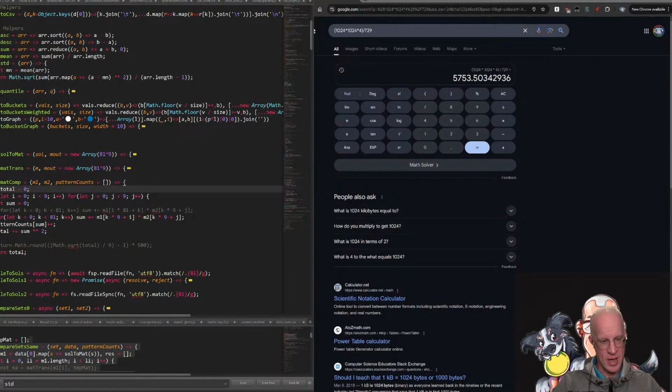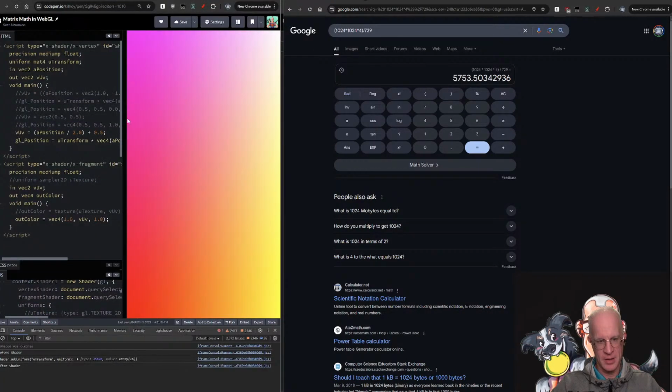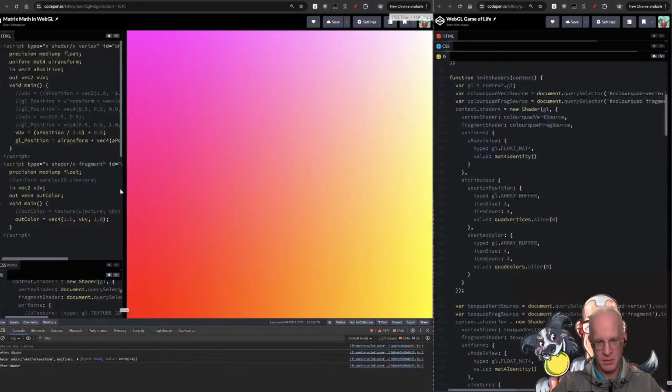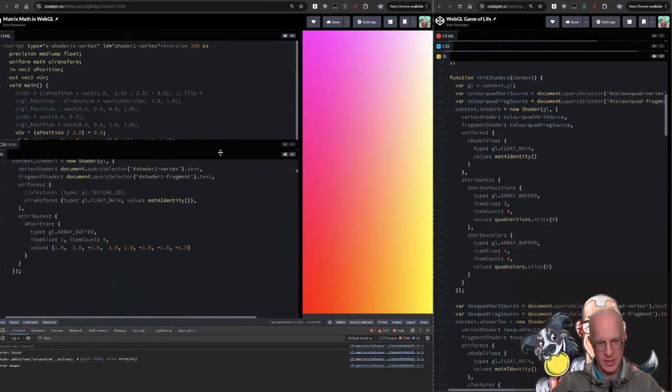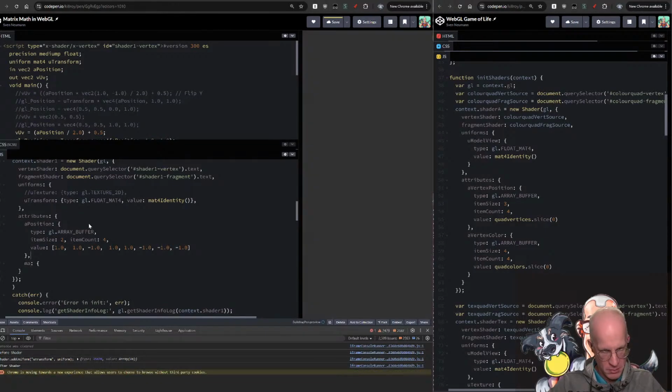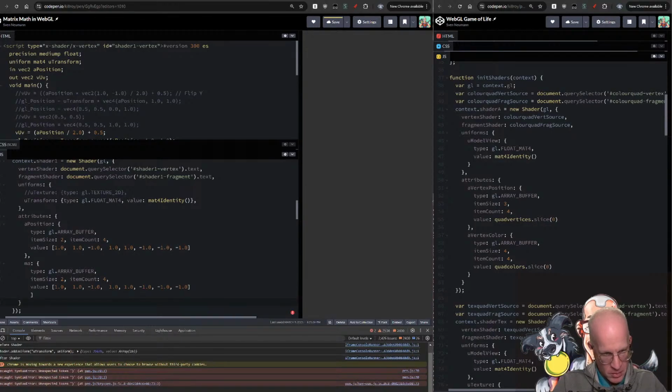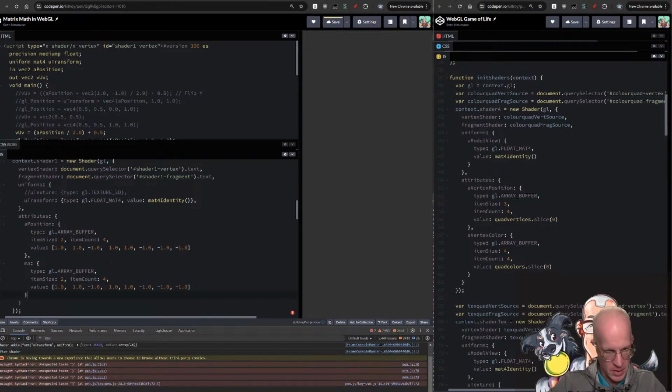Okay, so I guess the first test will be to pass in uniforms, right? So basically just arrays, and to see if we can get them in and out. So let's do one called MA, right? We'll do that, like that.